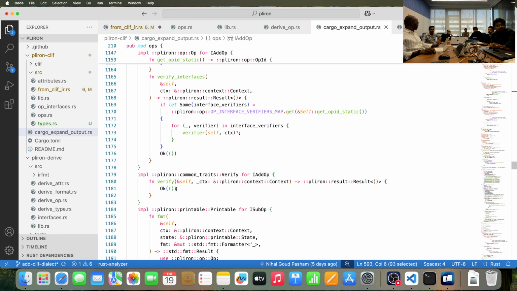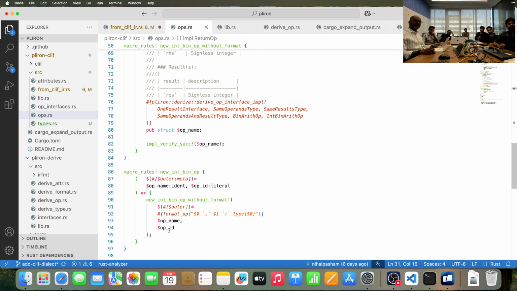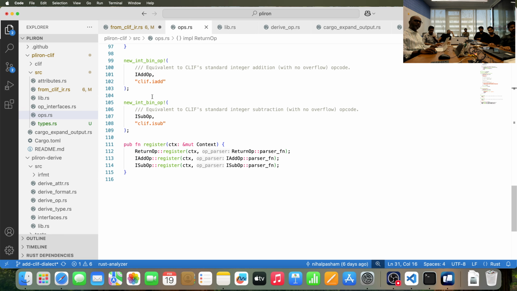Yeah? So the exact same thing for return op, for add op is also implemented, but if you go look at it, the implementation looks different. That means the way I wrote it, it looks different because I'm using a macro. Before the procedural macro, I'm using a macro rules macro so that I don't have to write it again and again and again. So this we can use for any add, sub. Any binary operation, I can just use this. I don't have to completely write it.